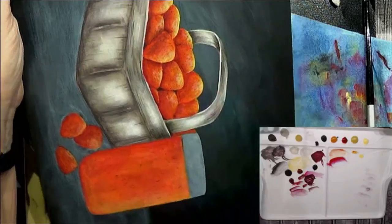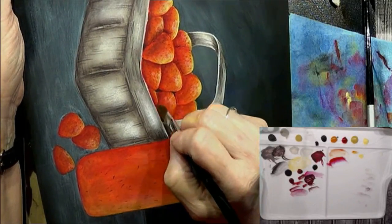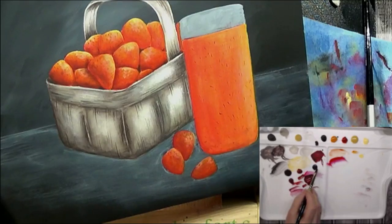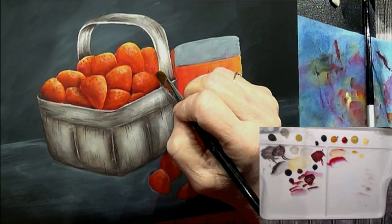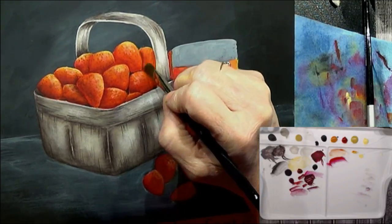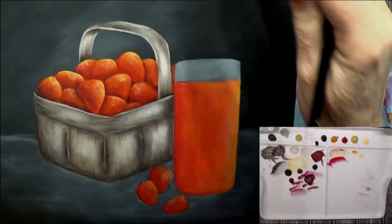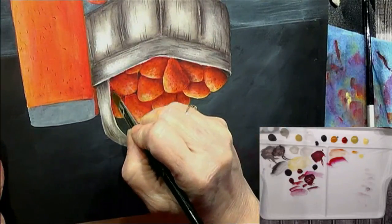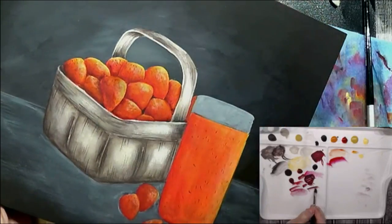We're going to come back at the end and shade all the way around inside here, so it all looks like they're setting down inside the basket. This one will get a little bit at the bottom. Okay, so the tip of this strawberry is here, so we want this to be dark. And we're going to go around that a little bit, and then this is a little dark area right there, and we'll go right there. We'll go next to our handle, this one here.